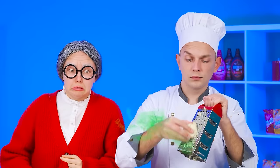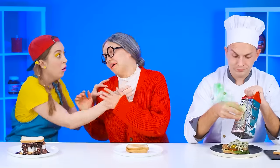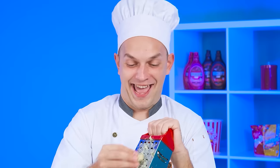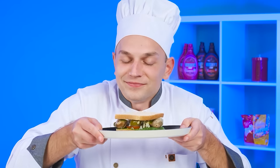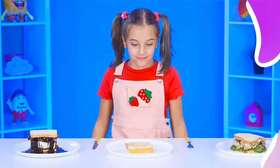Perfect. Why does such an expensive cheese stink so much? It's just a nightmare. Something's wrong with me. Oh, Granny, don't fall down. It's okay. Never seen such a reaction to this cheese before. Ah, perfect. Okay. Grandma, it's time to let Margot taste it.